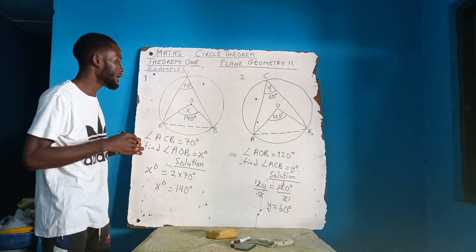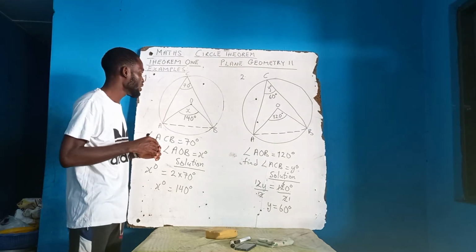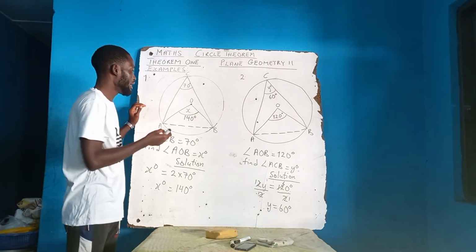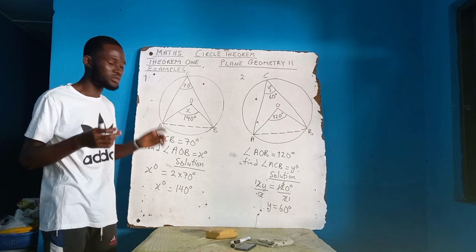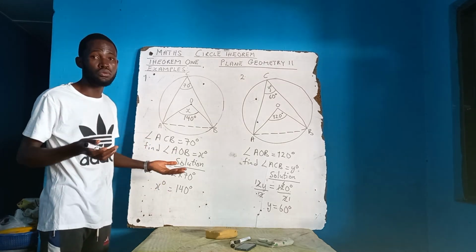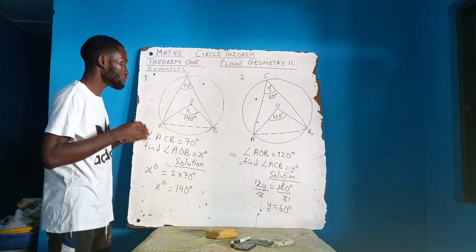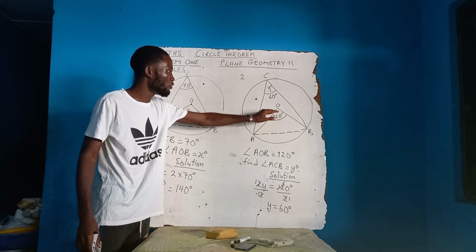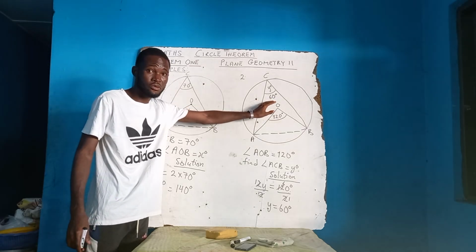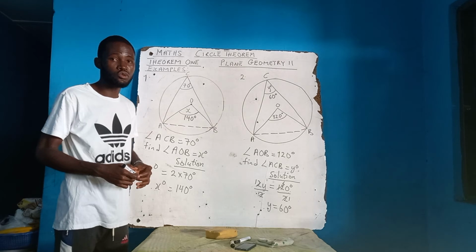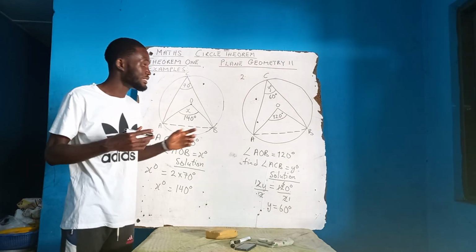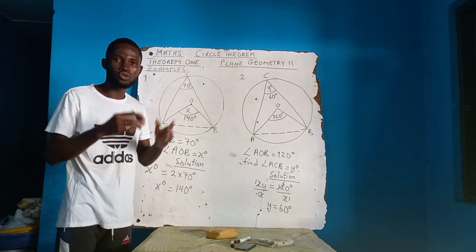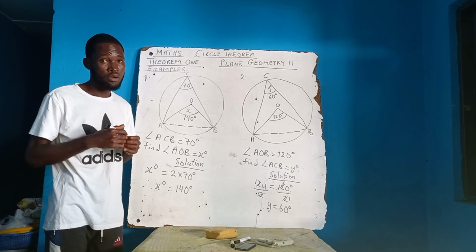So wrapping up, I would say to you that when the angle is presented at the circumference and we are being charged with finding the angle at the center, we have no other option than to multiply per theorem 1. And conversely, when the angle is presented at the center and we are being charged with finding the angle at the circumference, then we are really going to do the opposite of multiplying. That is, dividing the angle at the center to get the angle at the circumference in order to be in line with theorem 1.